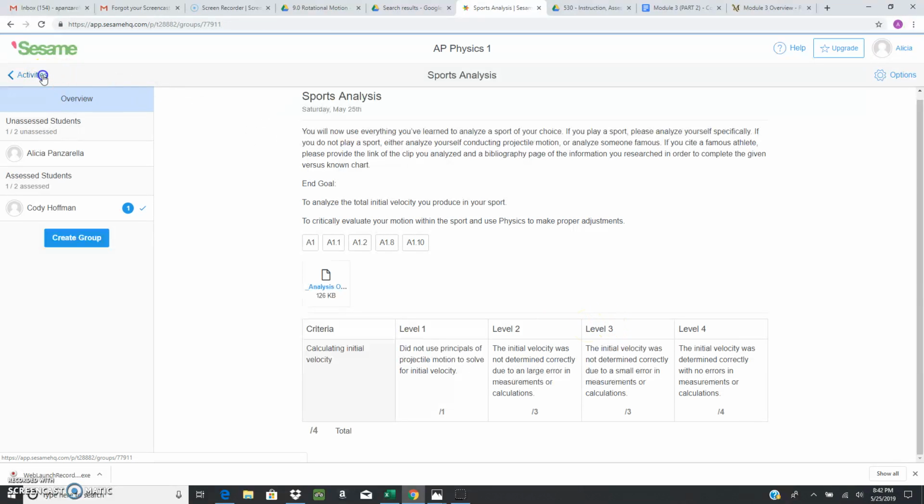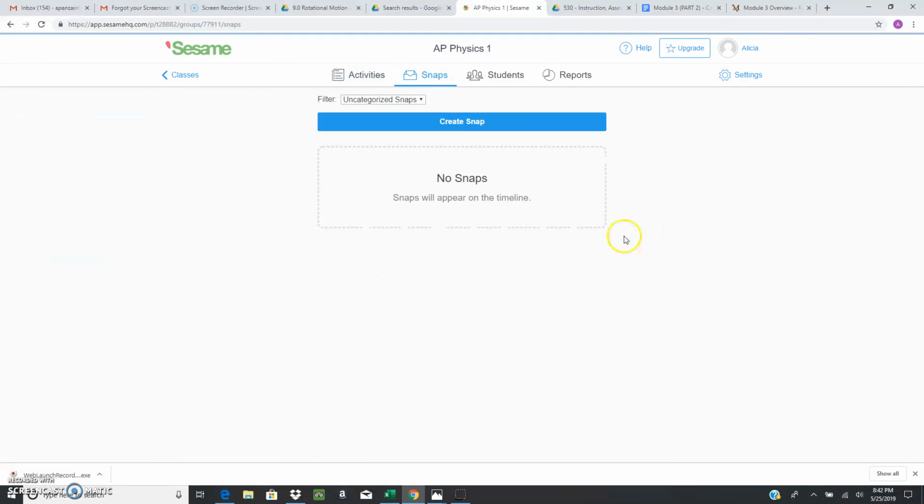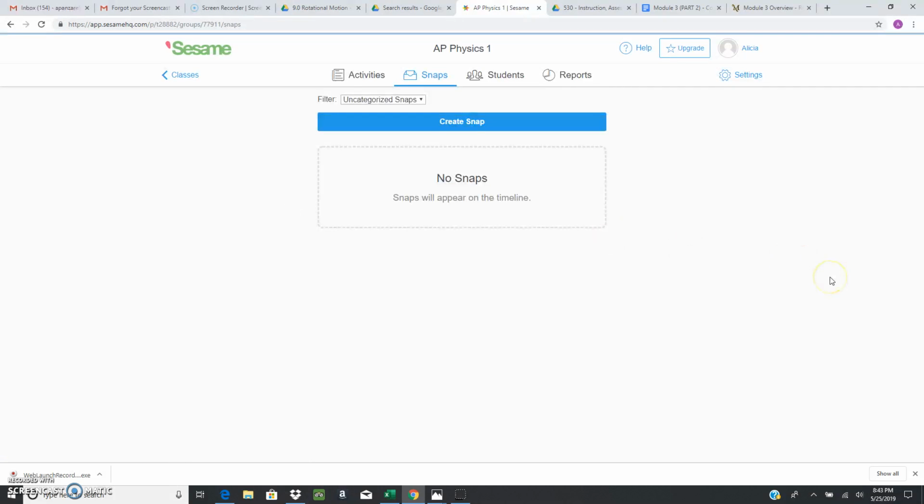It is all right within the single activity. Then a student can upload a snap, and a snap would be uploading their attachment to an activity, or if they're on their phones, they can upload a video, a picture, or a note, which is also kind of nice that they have multiple different ways to submit work.